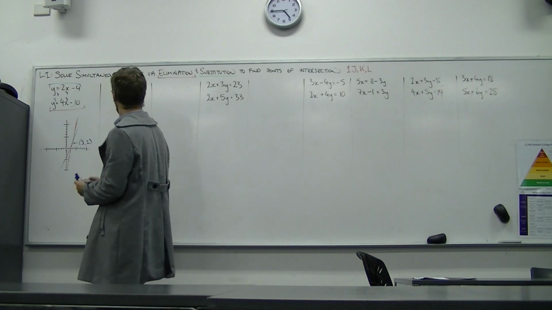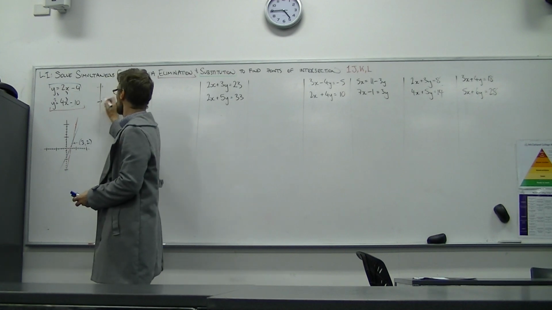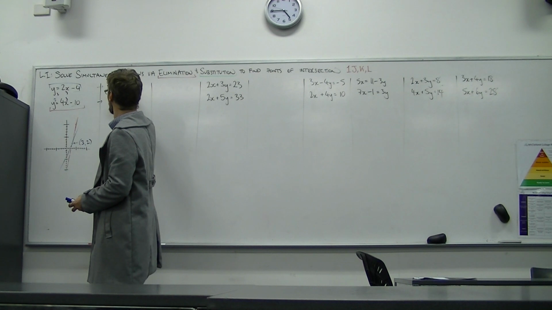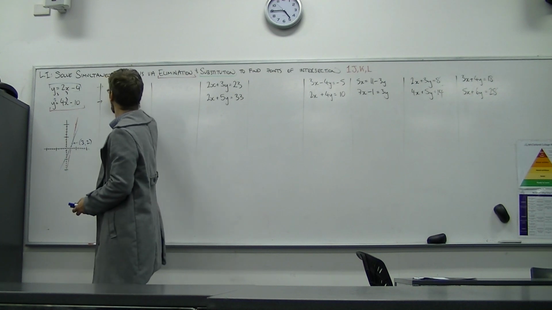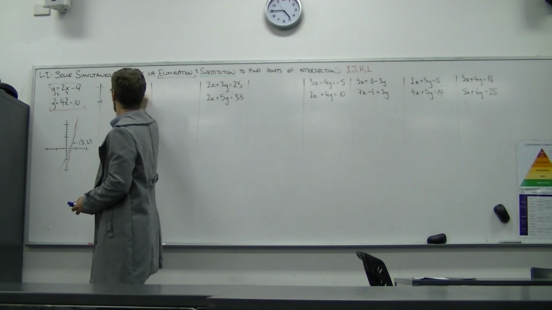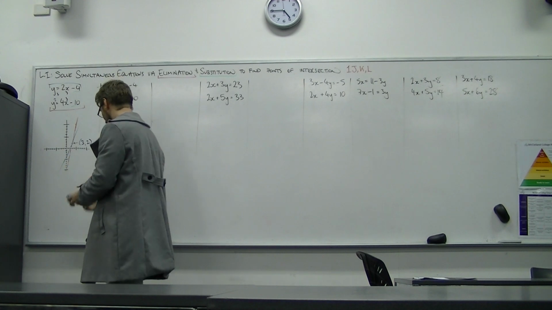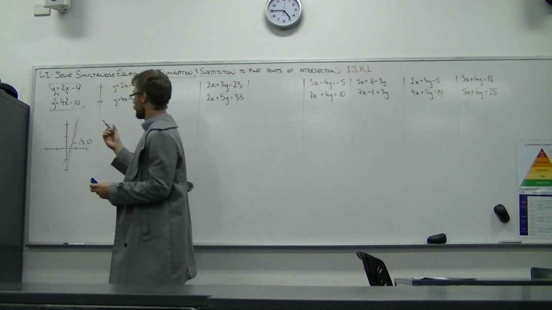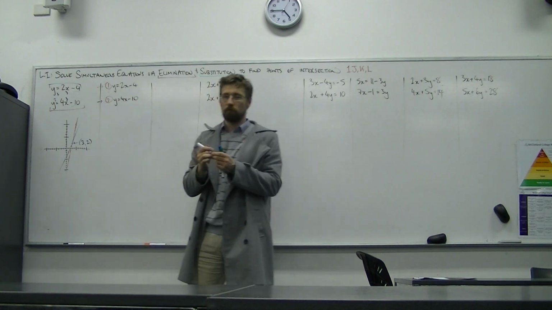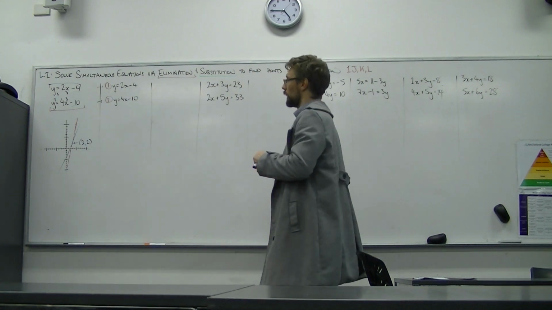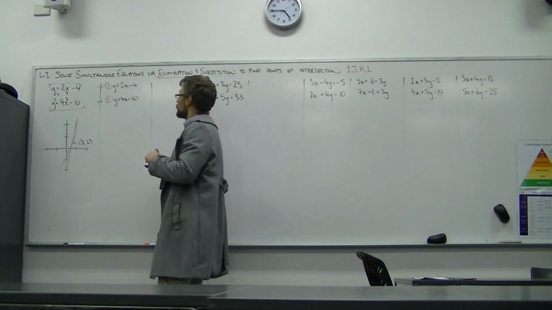Alright, so let's start with the same two functions. Y equals 2x minus 4, y equals 4x minus 10. Okay. First thing I'm going to do, I'm going to call one equation 1, call the other equation 2. Call them A and B, you can call them anything you want, smiley face, or any face, doesn't matter, it's just a name. Cool, alright.